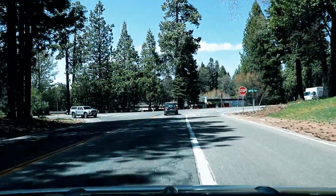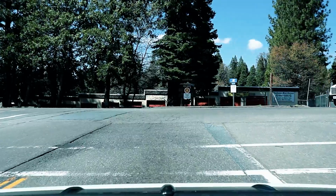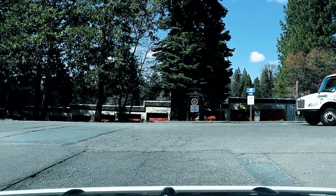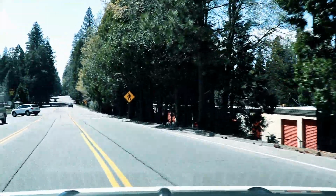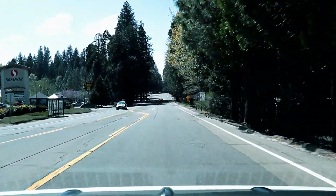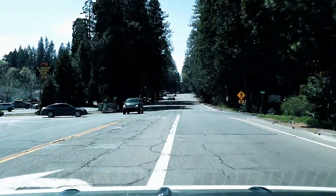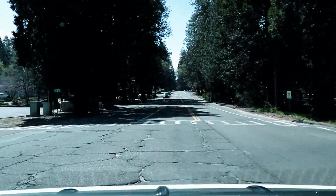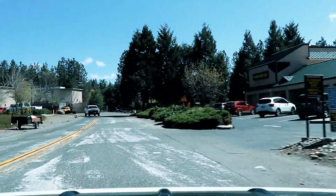So this is going to be a left on Pony Express. There's a Safeway right here. There are some amenities to be able to use, which makes it kind of nice. When they put these quick chargers next to facilities, bathrooms, Safeway in this case, places that you can actually go and use, it makes it a lot nicer. Just being able to have access to those facilities is kind of nice.